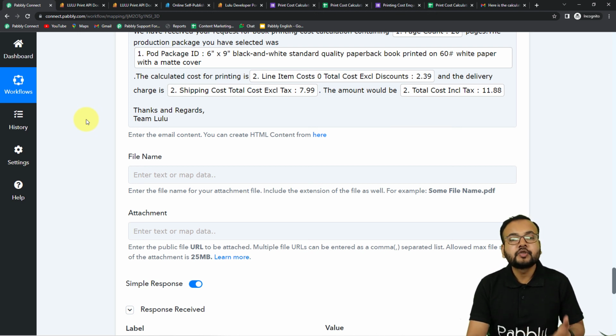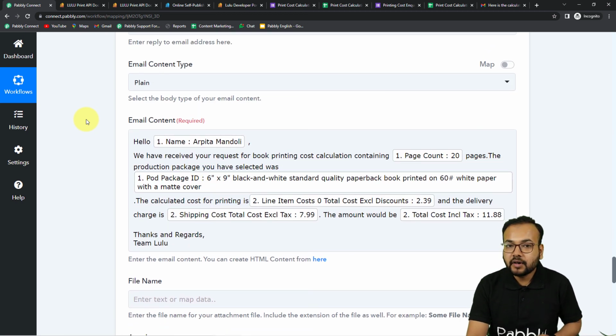After that, it is going to run automatically, and the best part is you can use this same workflow that I have created, because I'm going to paste the link of the same workflow in the description so that you can clone it in your own free Pabbly Connect account and start using this automation instantly.